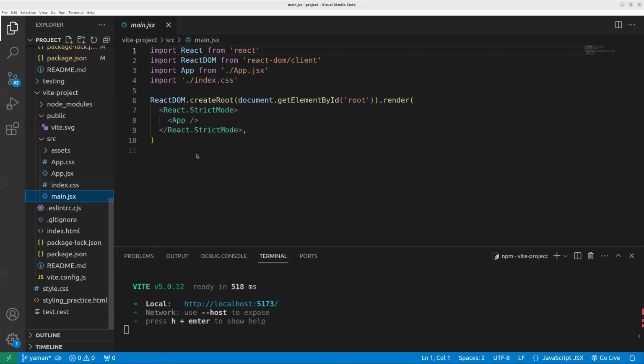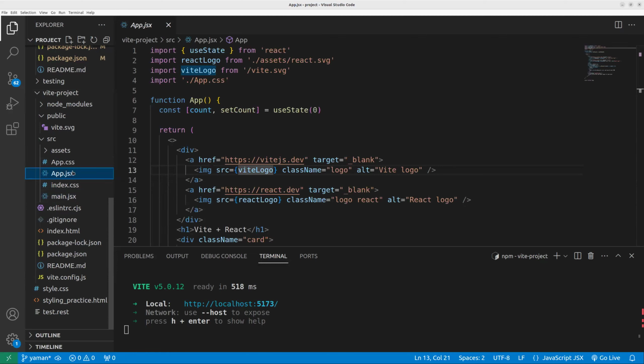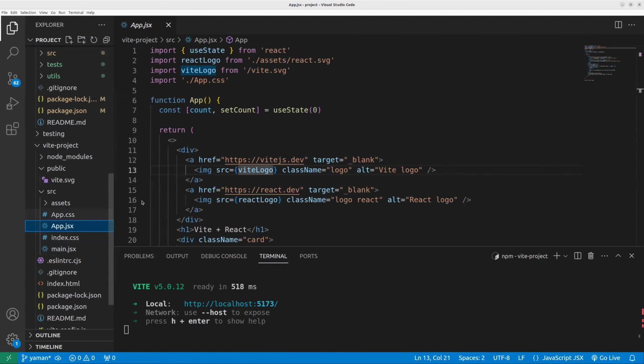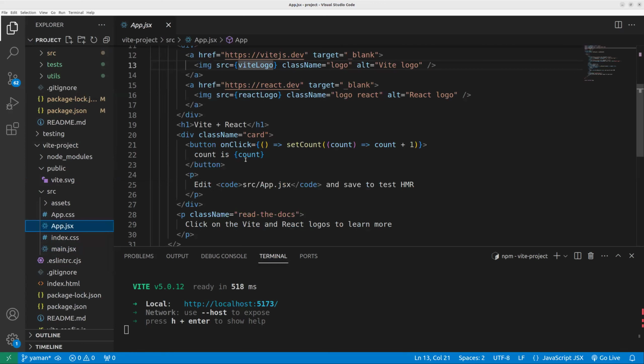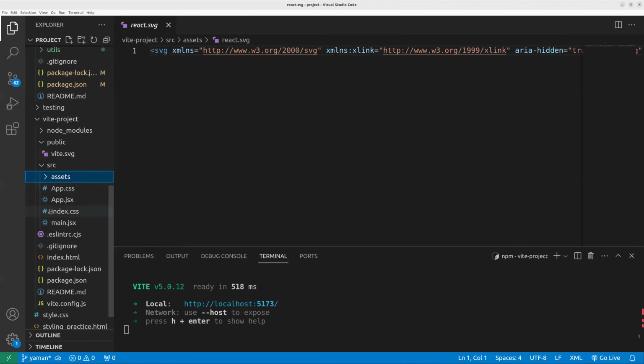In main, we have the root.render, while in Create React App, we have it inside index.js. We also have App.jsx, which is similar to App.js, and the CSS file for the default homepage. This is similar, but we also have an assets folder by default that contains the React logo.